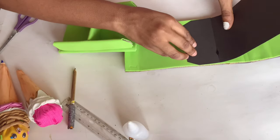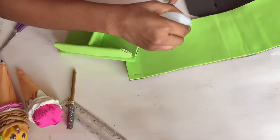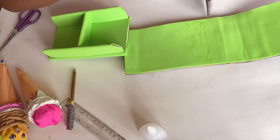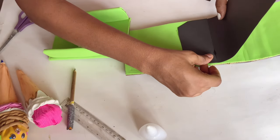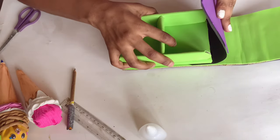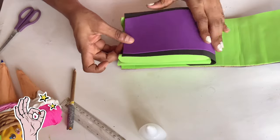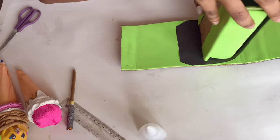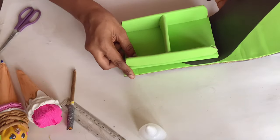This part is really optional, but me, I really go for something that is a bit complicated and a bit challenging for me. But this part is totally optional if you want to try this. In this part you can put probably your book, a very little book, probably a pamphlet or something. Or if you want to use this for makeup, you could put your palette in it and then it will work, especially when you're going for a little vacation or something.